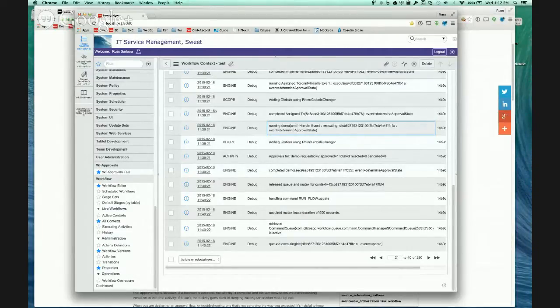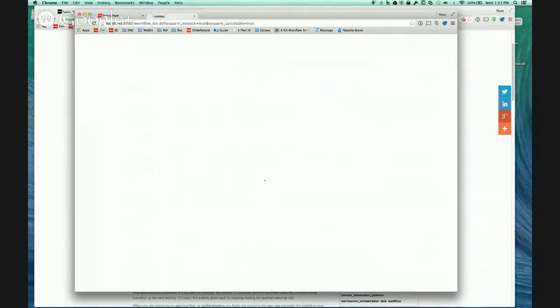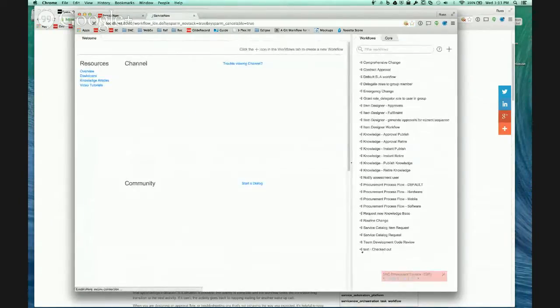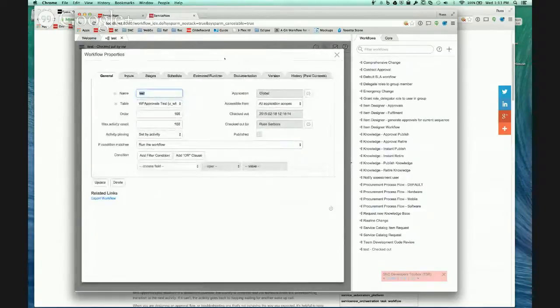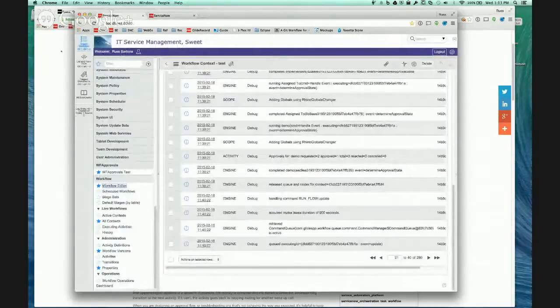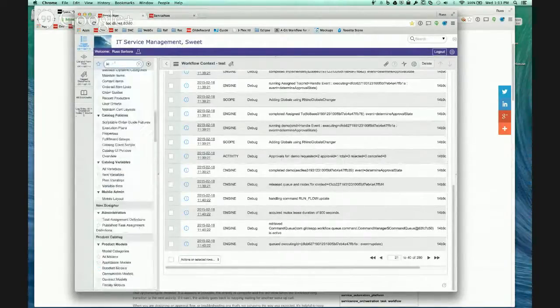Okay, now let's talk about the approval activities. When I say approval activities, I'm going to go into the workflow editor here. I have a little test flow, which is nothing right now, but I'll show you how I created it. Before I do that, I should mention that along with these articles, there's an update set that goes with each one. The main thing it does is install this approvals test table, which we can take a quick look at.